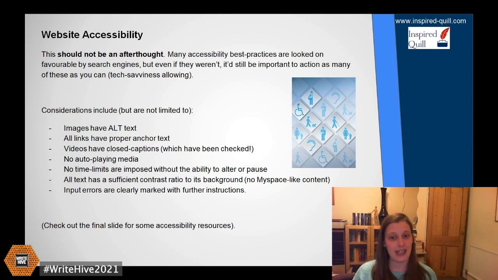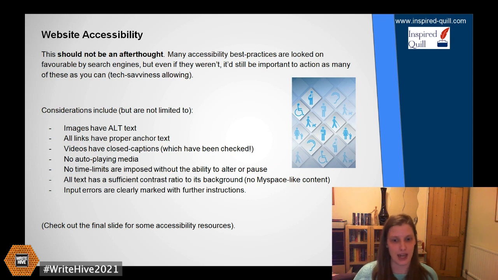And input errors are clearly marked with further instructions. So if you do have a section where it's give me your first name and email address and I'll sign you up to my mailing list, brilliant. If their email address is wrong, you have to tell them effectively. So make sure that if there is an error with something they've done to interact with your site, that could even be, for example, writing a comment on your blog, you don't make the visitor work harder. Make it as easy as possible for them to go, oh yeah, I missed off the L in Hotmail, for example. So they can fix that.